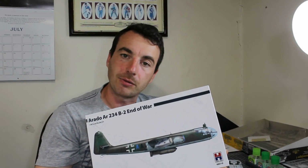The only real option in 1/48 is the Hasegawa kit for the Arado. It was £50. That's the original Hasegawa boxing with Hasegawa decals. £50, and that's in a model shop. And, you know, it's that at least online.